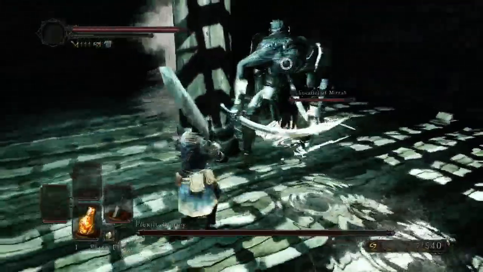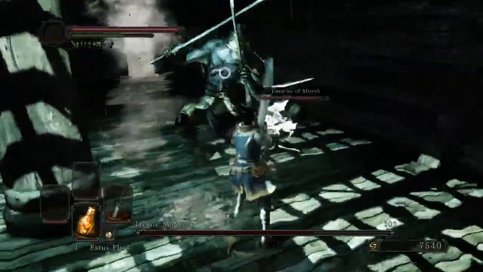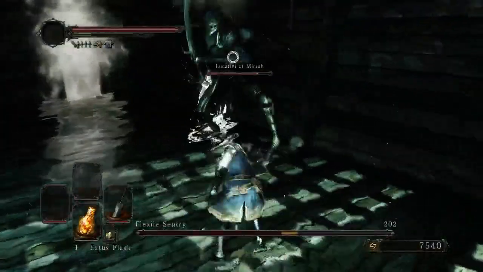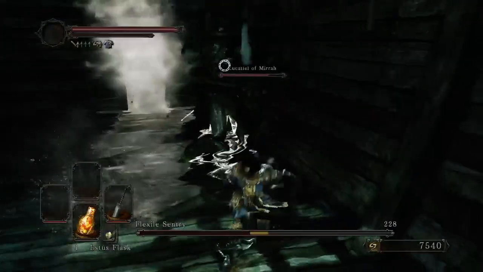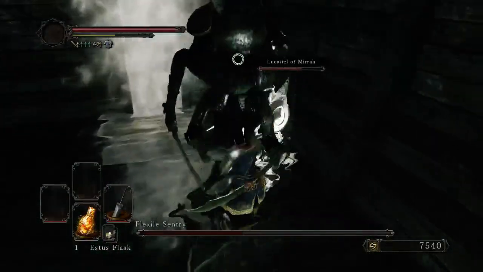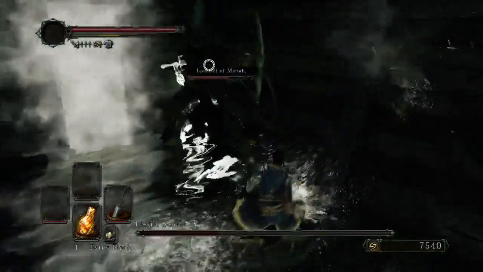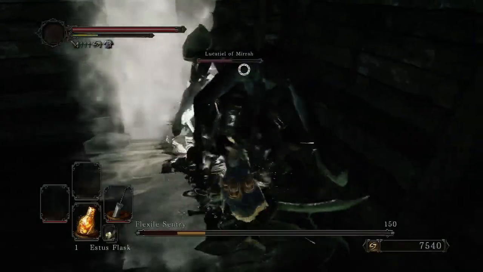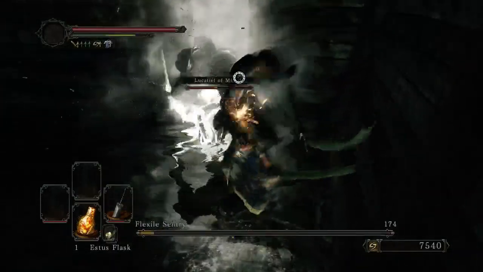Alright, that's a pretty solid hit. The vertical chop has a lot of range to it. Has a nice uppercut thing. This has a nice sweep. Jumping attack. Jumping attack's pretty freaking good too. So you can control the swing as well. That's interesting.